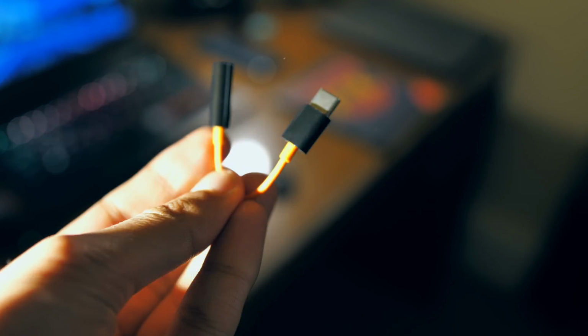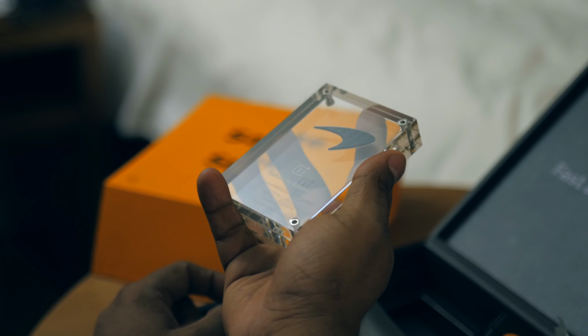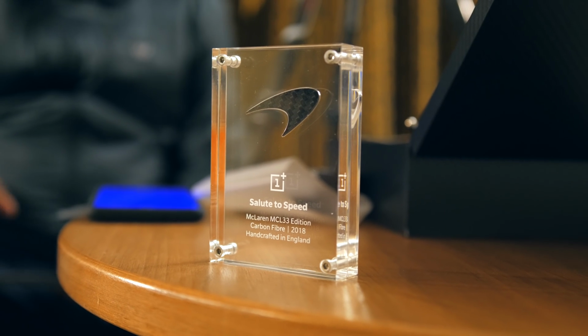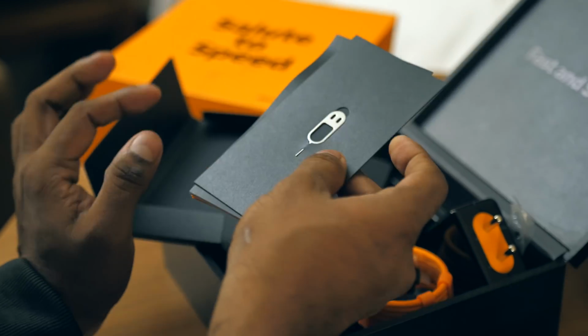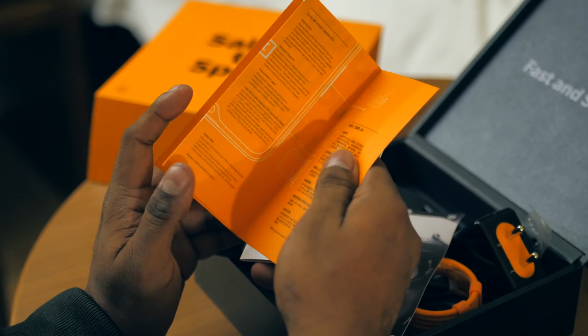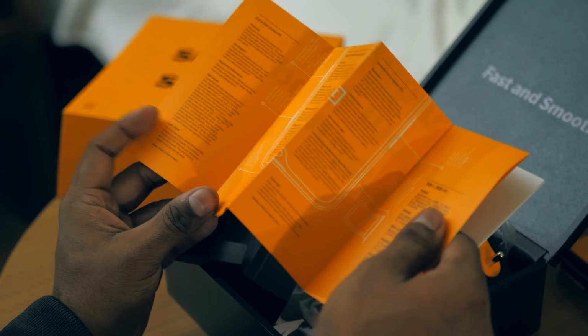Of course, we also have the headphone jack adapter because the headphone jack is no more on the 6T, and this weird little trophy, which is made of some sort of acrylic and contains the actual carbon fiber McLaren use in their cars. I'm always going on about how I feel OnePlus should change up their packaging a bit, and this phone feels like the answer to that. There is orange everywhere. The theme is very consistent throughout this experience.